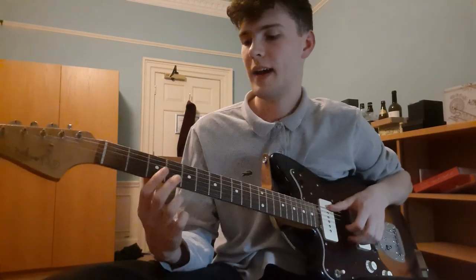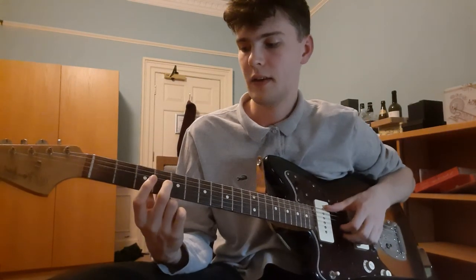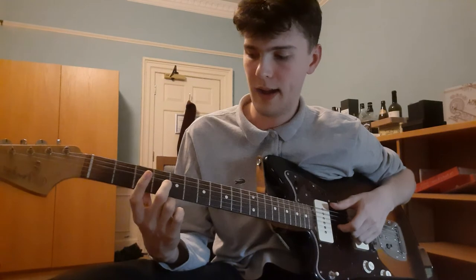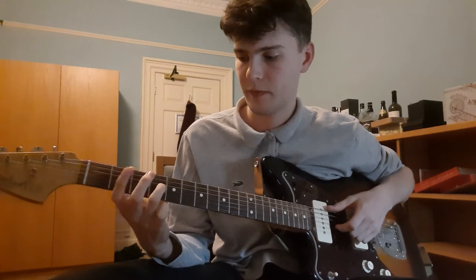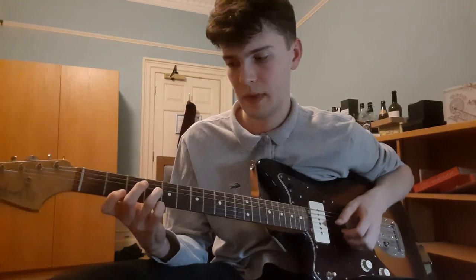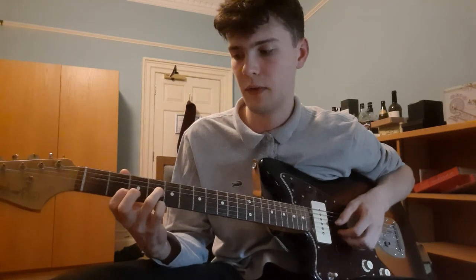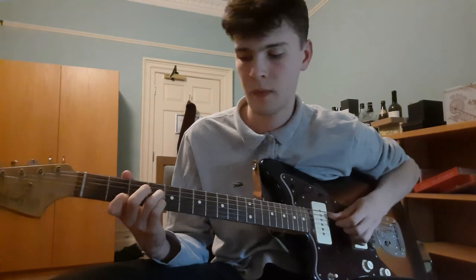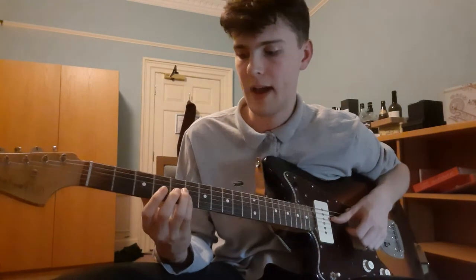So what's that? That is the open sixth string. That's your bass note. And fretting the fourth fret of the third string. So you play those at the same time. Then it's up to the second fret of the second string. And now this kind of run down.